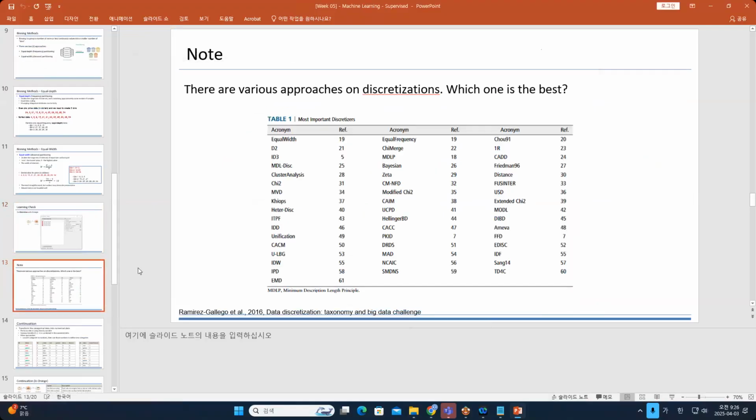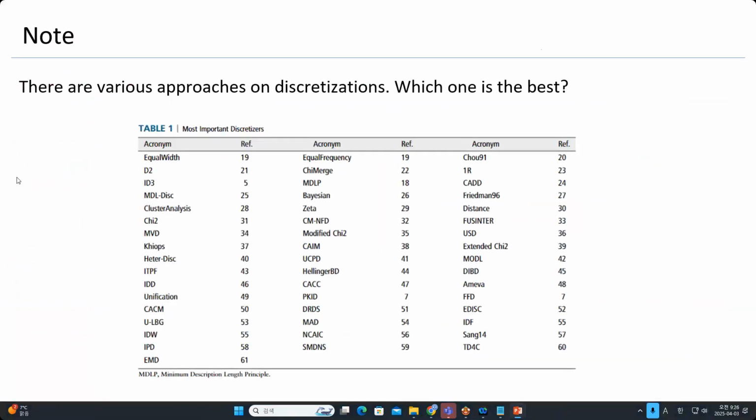So there are many other kinds of discretization. We can use equal width, equal frequency, ID3, MDL, chi-square, MVD, and so on. There are many important methods, or we call them discretizers.